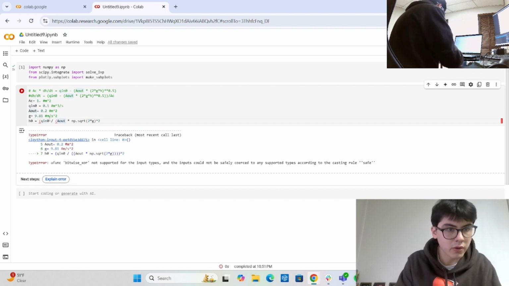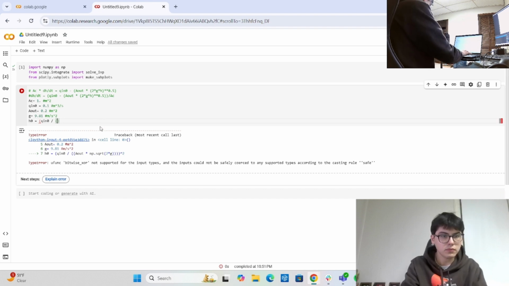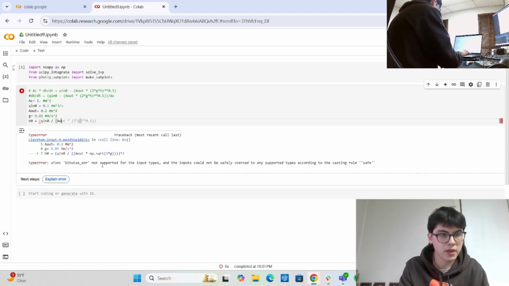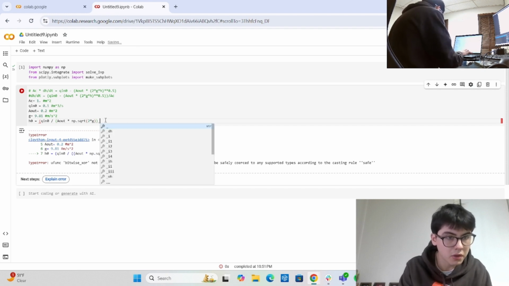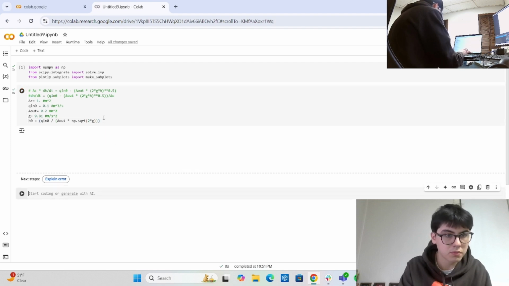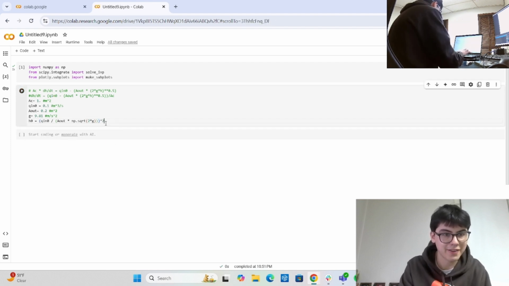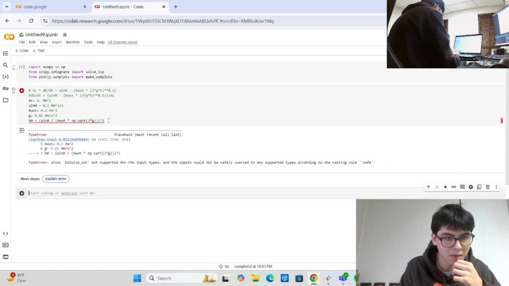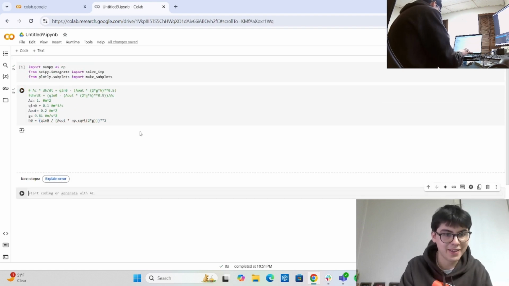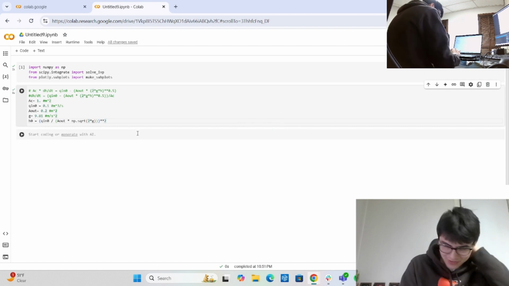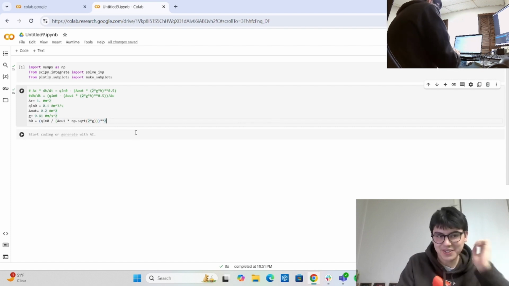Maybe that's the problem: A out times np.sqrt of 2 times g. That would be the full expression, but let's see what happens when we plug this in. Oops. Alright, now it tries to read the second half. Oh! We're using the wrong sign. There you go. I was using the Excel format, so it needs to be double star.